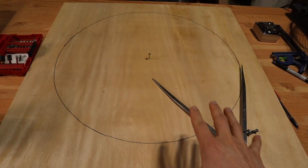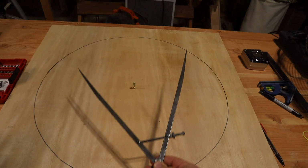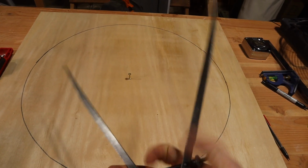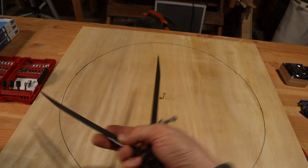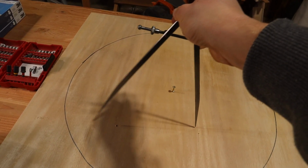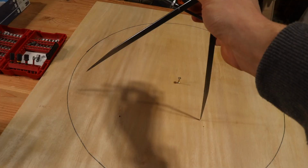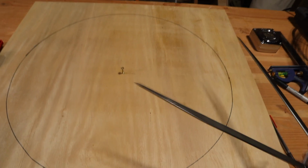Before moving forward, I wanted to talk about the two different methods that you saw me doing the circle with. First one was with my giant divider. Now, realistically, a compass is a better tool to do this with because the divider, I just learned, is still too flexible in this direction, which means that when it hit wood grain as I was trying to mark it, it would follow the wood grain and basically it would come in closer. Going further away, not an issue because you've got this bolt right here, but when it hit wood grain that would try and push it in, it would basically make the circle smaller, which is no good because I need a circle.